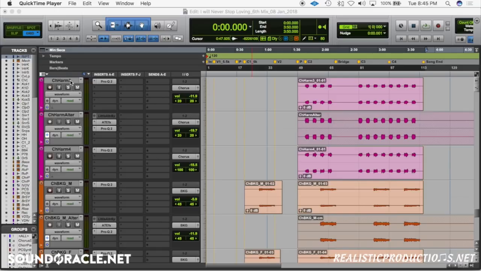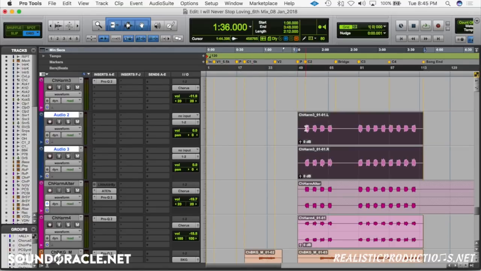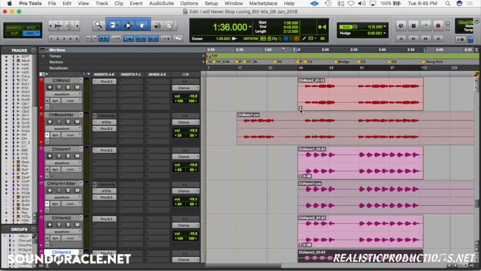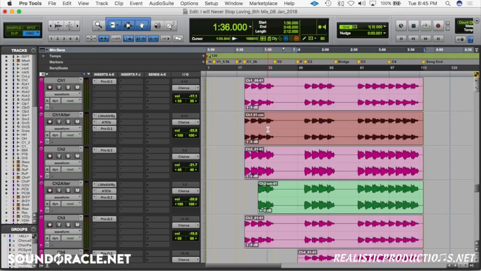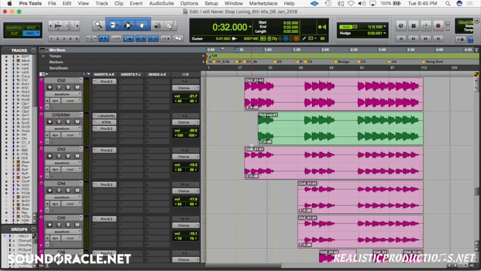I actually start with having them record on mono tracks like this. And then after I'm done recording them, I just throw them on stereo tracks. That way I can get their left and right processed, EQ'd, compressed the same. But yeah, that's always really important when you want to do anything stereo when it comes to vocals, is just getting a mass amount of stuff, especially in pop music and stuff like that.